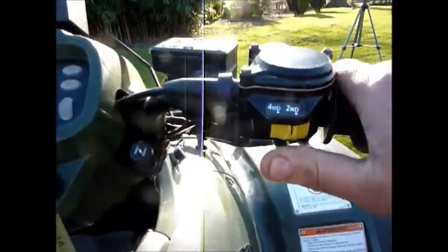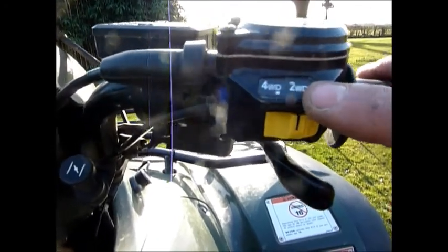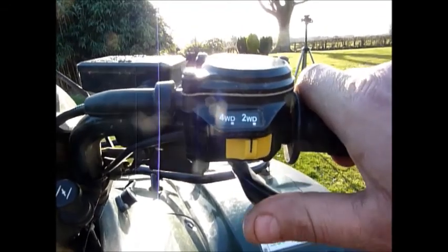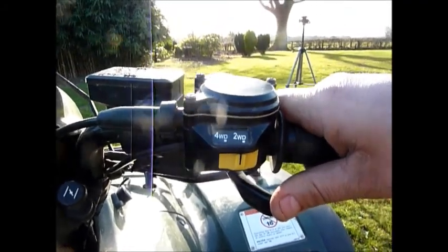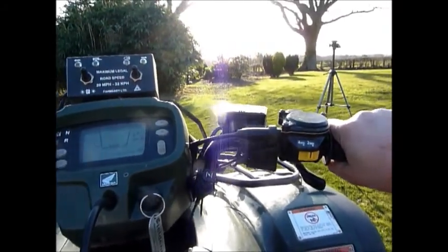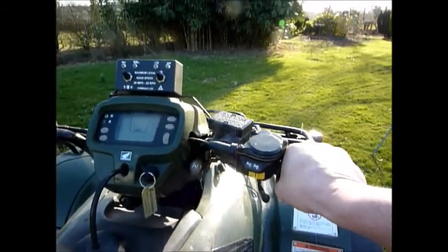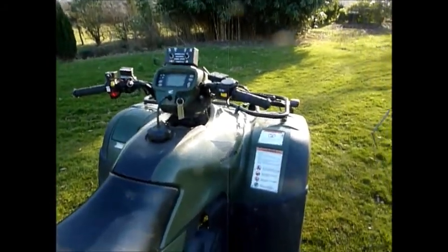I'm talking about selectable two wheel and four wheel drive. As you can see there — two wheel, four wheel drive is selectable going along, literally into four wheel drive, two wheel drive. I would not say they're easy to ride — I will say easy to move, but riding them safely — I've had them 20 years, I've had a couple of close calls, and people lose their lives every day on this kit. You've got to give them the respect I think that's due.